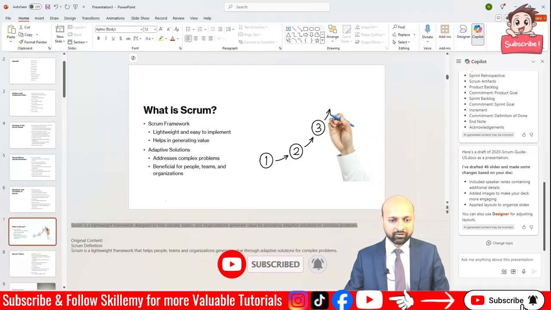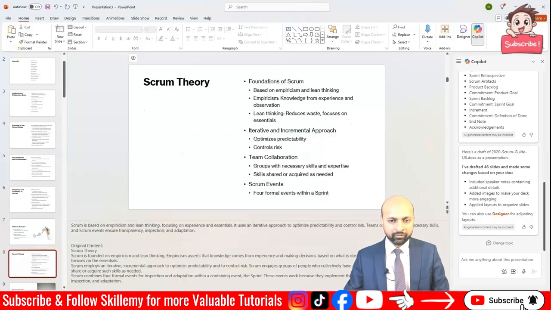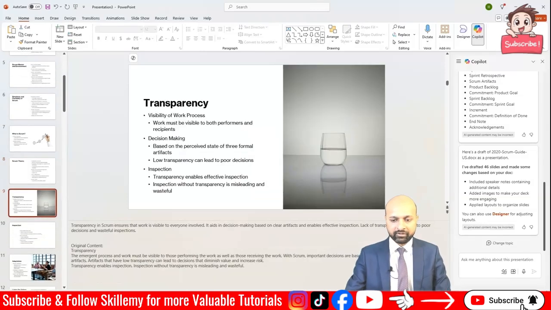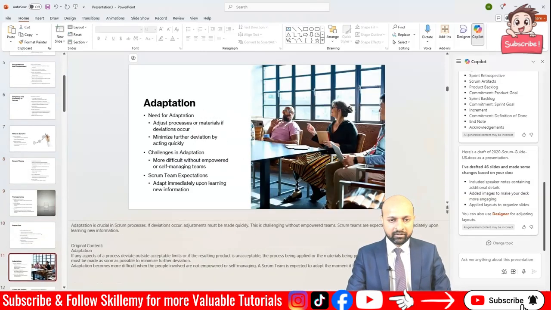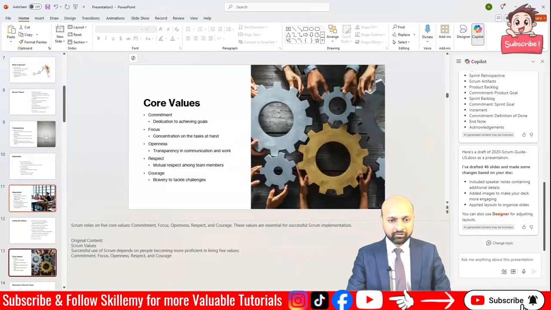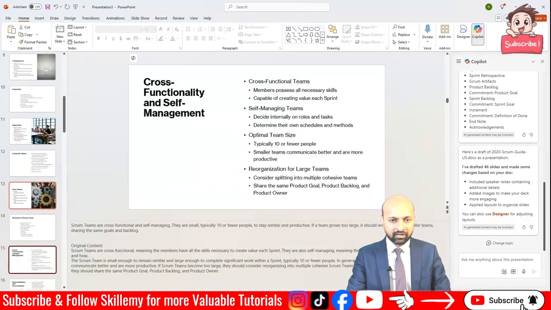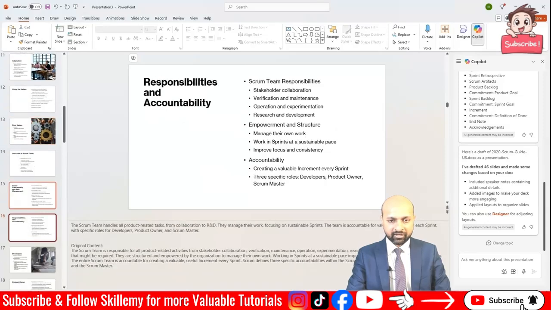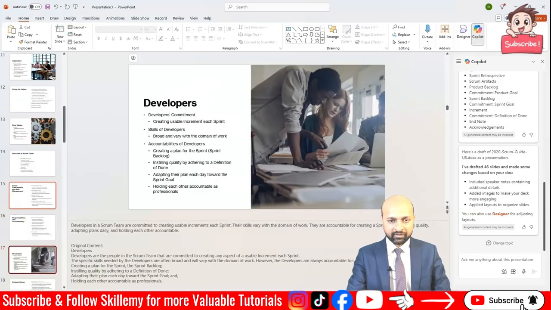It has added titles, content, and it has also added the speaker notes. So this is a speaker note in this particular scenario, and based on what content it has prepared this pack, the original content is also added in the speaker note. So all this is available. You can quickly skim through the pack. Some of the images are really good, but in the scenarios where we don't have images, we can add them using the designer. I'll show you some examples using that.